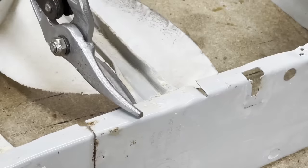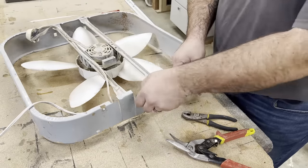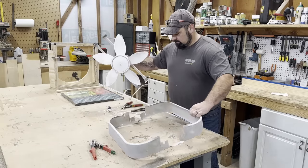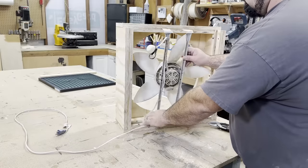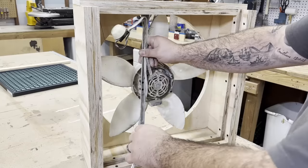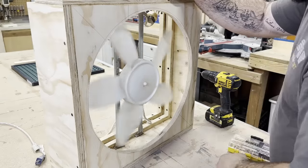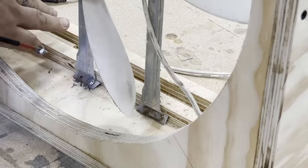While the glue dried, I could remove the fan from the housing. I used metal shears to cut along the edges of the fan bracket into the housing, leaving them a bit long since I wasn't sure how long I needed. Just like that the fan was free from its incarceration, ready for a new and fulfilling life. After angling the brackets I tried to set the fan in place, but after several failed attempts I realized I had to take off the bracket from one side, set the fan in, and then reinstall it. I roughly centered the fan, gave it a quick spin to make sure it wouldn't hit anything, then drilled two eighth inch holes in all four brackets and installed screws to secure it.